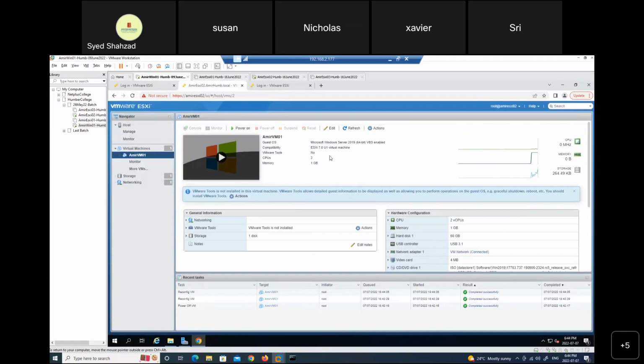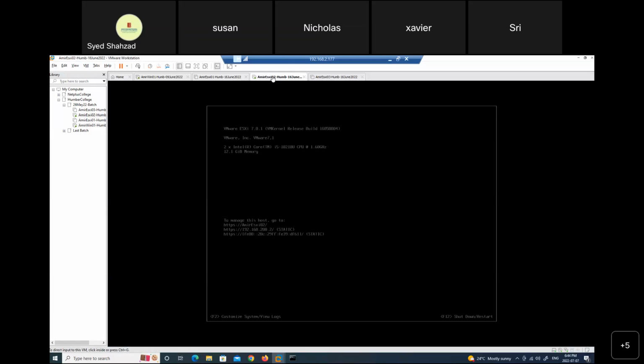Is it done? It's eight GB. Yeah, so change it to one. 1 GB. Okay, save it. That's it. So now we do not need this hypervisor powered on because we changed its virtual machine's RAM to 1 GB. We're now going to change the RAM of the hypervisor back to 4.